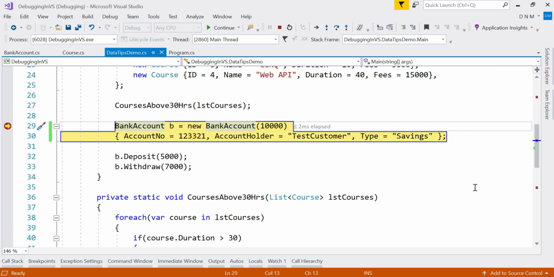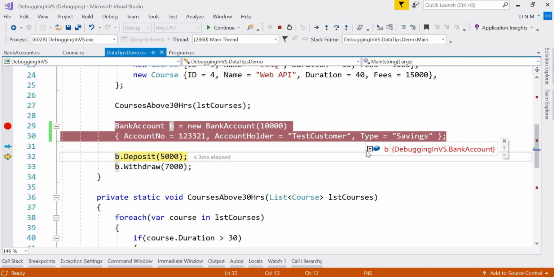Okay. Now, just now we saw how to pin a single variable. But can we pin the object? Yes, surely we can pin the object. Now, let me say step over. But here what happened? You have to expand it.